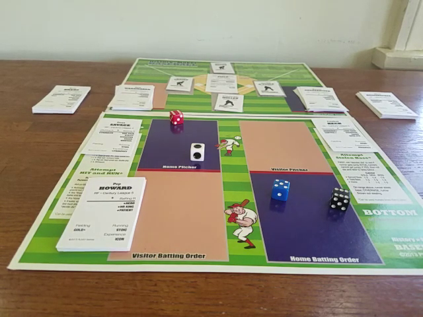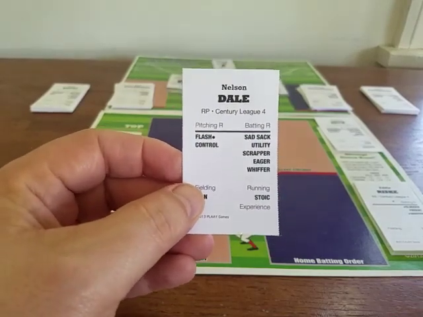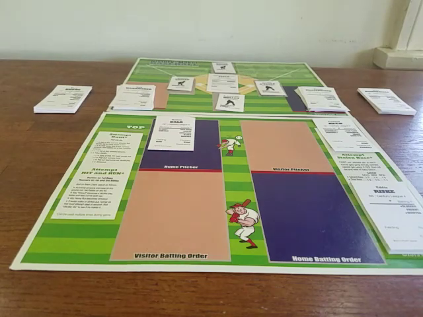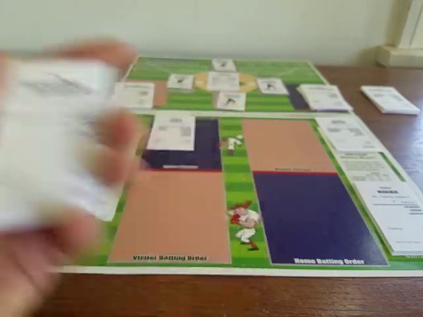That last result was in blue, but we're going to have a pitching change for Boonesboro, and that will override that. So we're right back with a new Boonesboro pitcher. New Boonesboro pitcher is Nelson Dale to come in and pitch the 9th. He has semi-flash and control. He will also be an ace in his first at-bat against Pop Howard.